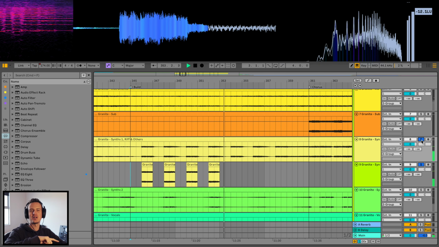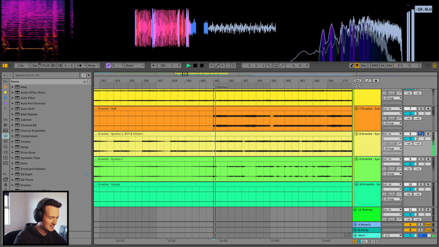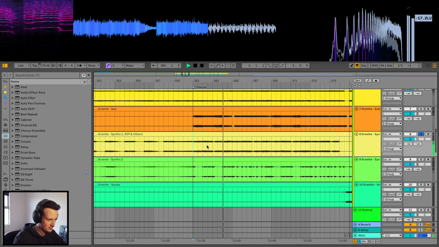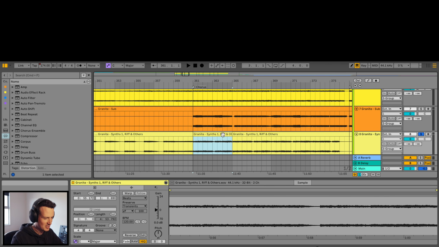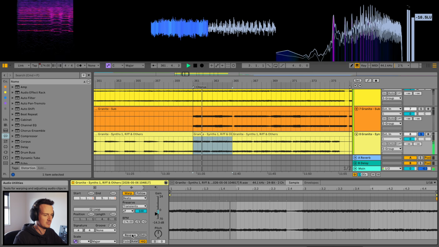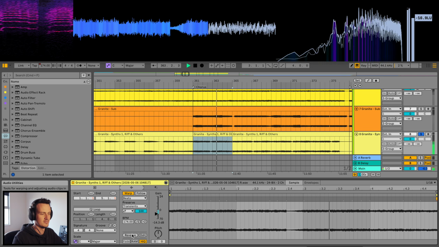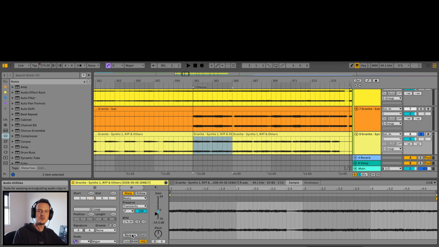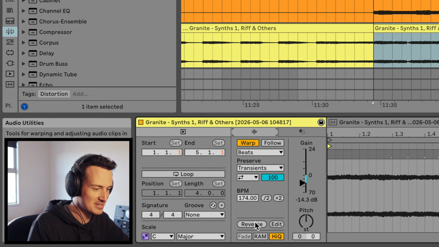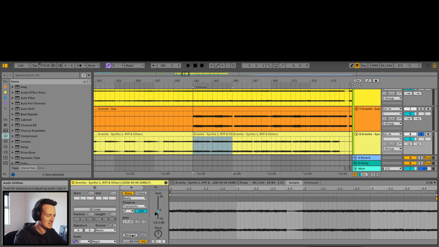That is a cheeky little trick, but the most impressive trick about this track is taking this entire melody, what we had before. I'm going to hit Command J to consolidate that, and now I'm going to reverse this. So now if we play it, and those that are very familiar with the track will be like, that sounds insanely familiar, because that little melodic reverse bit actually makes up the final chorus.